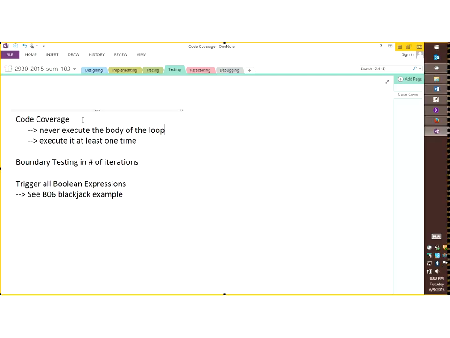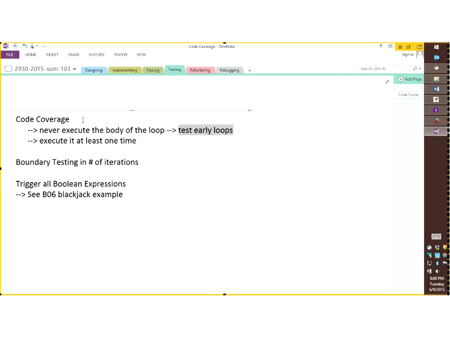Well, that's pretty much it for code coverage. Okay, that's our main concern with loops and code coverage. Now, never executing the body of the loop, when is it relevant? It's relevant when we have test early loops. So see why I was saying don't assume, because of the previous example, that all test early loops behave the same way as test late loops. No, there is a fundamental difference.